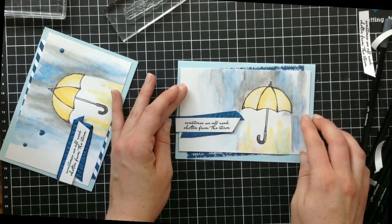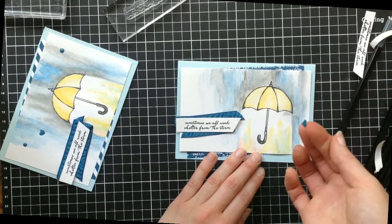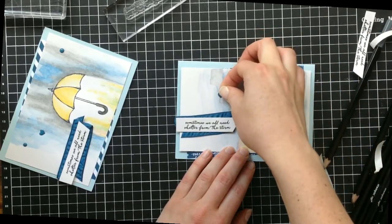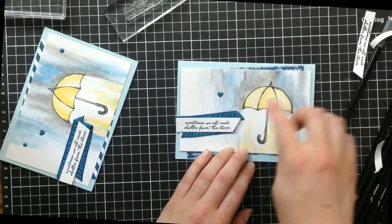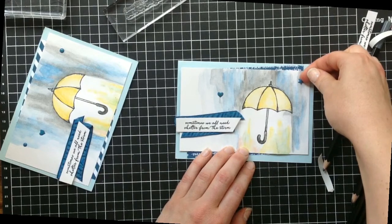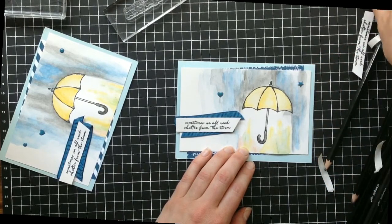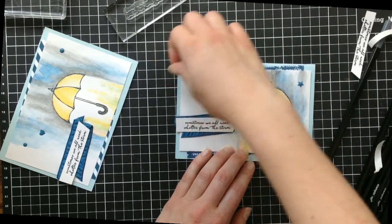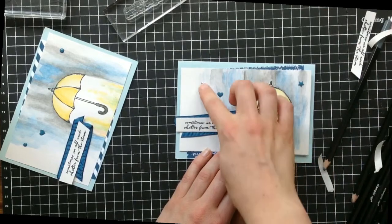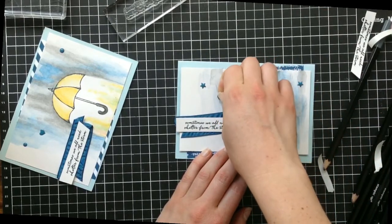And to finish, I just added some little enamel dots, also in the Dapper Denim. I didn't have any spots left, so I've added a few stars for this one. Just a really fun little detail. Might move that down a little bit.